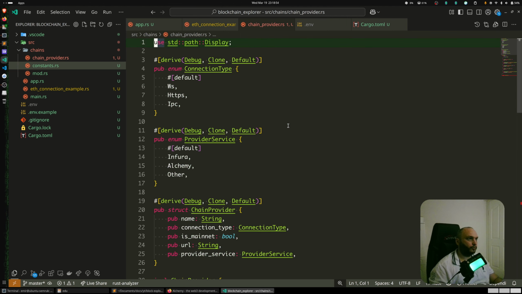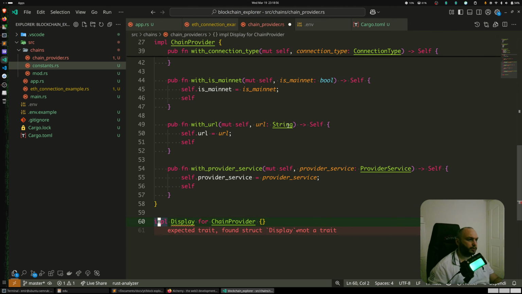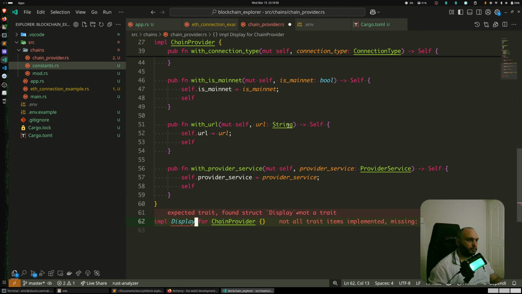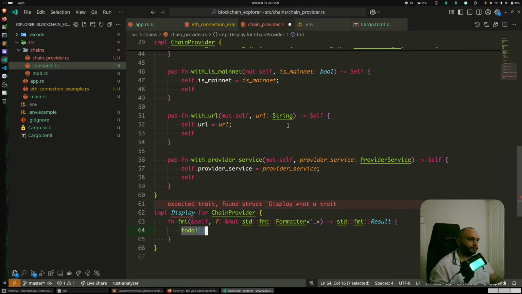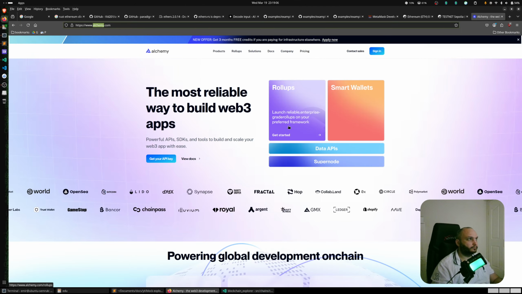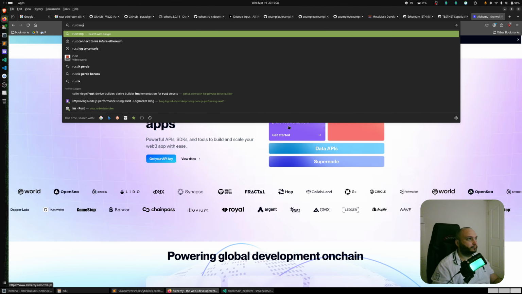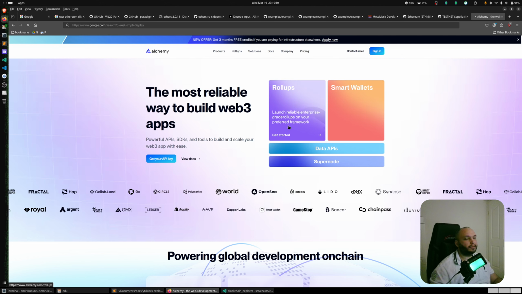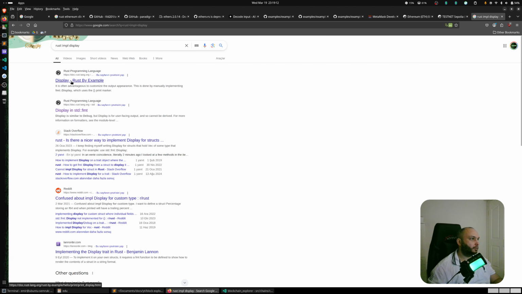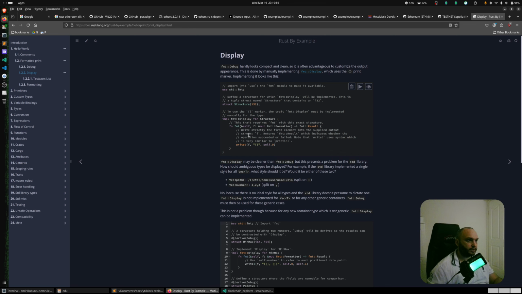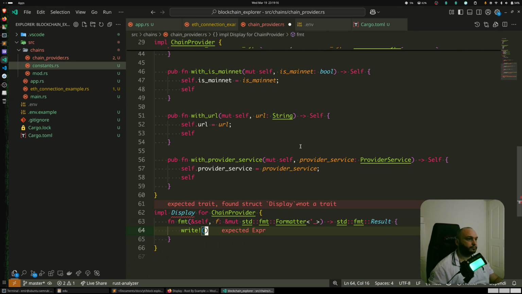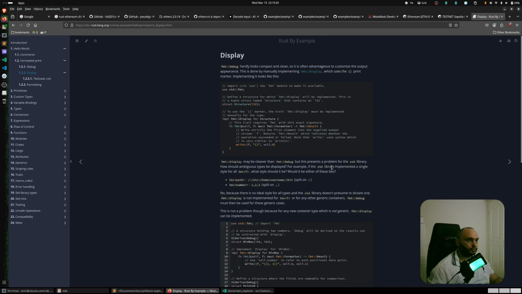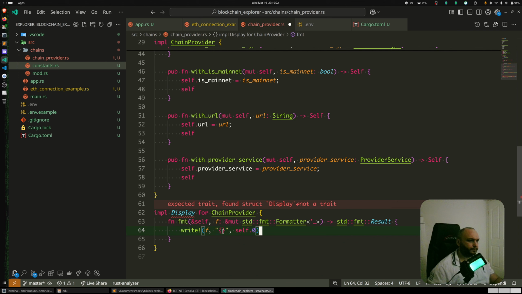Oh, we imported from the wrong place. Yes, we will use the right one. Sometimes I forget implementing some things, but we can use this.